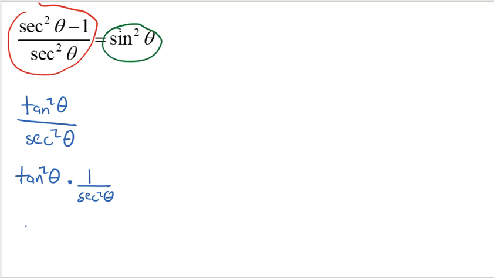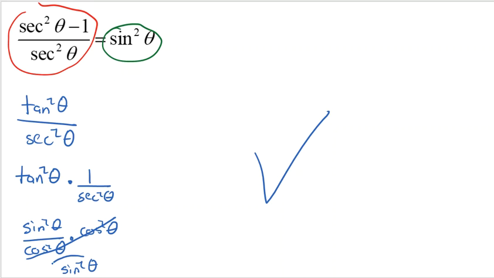I'm going to take tangent squared and write that as sine squared over cosine squared. Again, that's just using the quotient identity. And then I know that 1 over secant is cosine. So that's a reciprocal identity. So 1 over secant squared is cosine squared. And then look at this. I got a big smile on my face. Those cosines are going to reduce to a 1. Cosine squared divided by cosine squared is 1. And I get a final answer, I'll squeeze it down here in the bottom, of sine squared, which is verified. I have officially shown that the left side is sine squared, and so is the right side.